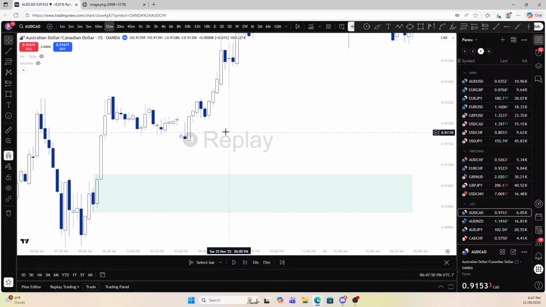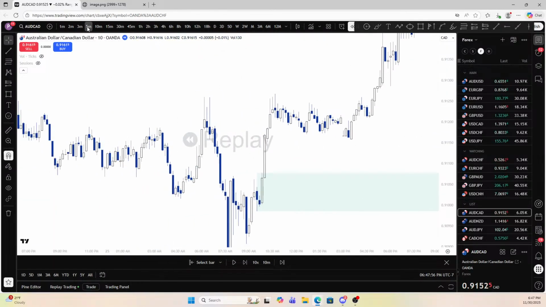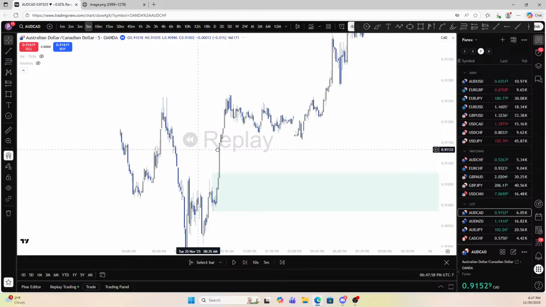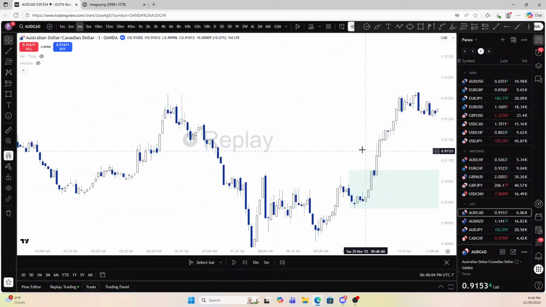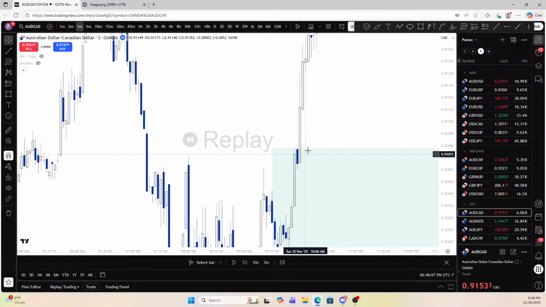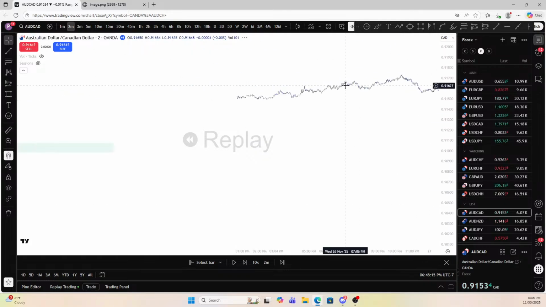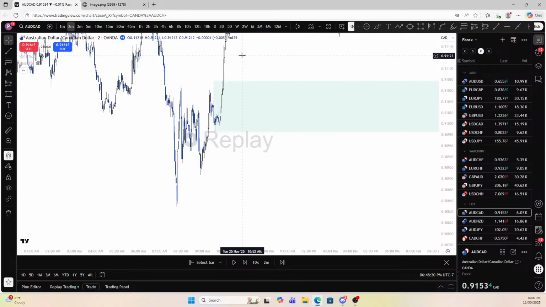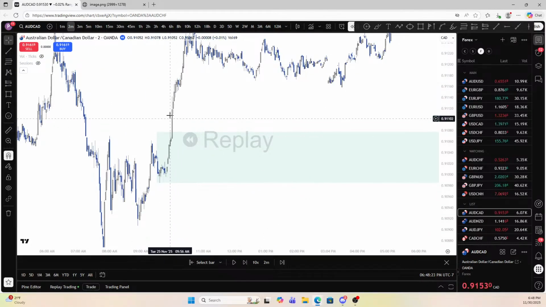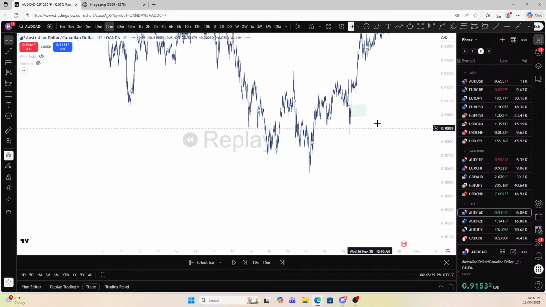So we go down to 15-minute, 10-minute. Looks pretty clear. Continues to look clear. All right, so right here it gets a little interesting. See if the inefficiency is still present, has not been mitigated. Okay. We're only going to go down to the 2-minute because I know that it hasn't been mitigated. So that's the inefficiency. Zooming back out to the 15-minute.